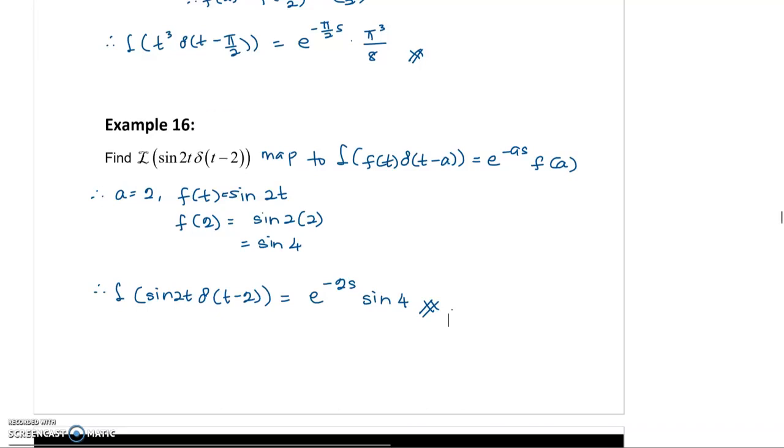You don't really need to find the Laplace of ft. In a previous discussion, normally when we get the ft, we need to find the Laplace of ft, but not for the Dirac delta function. Once you know your ft, you just want to have fa. So you just basically substitute t equals a, whatever value your a is. So that's for the Dirac delta function.